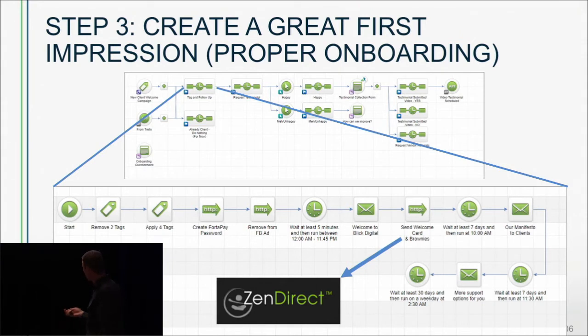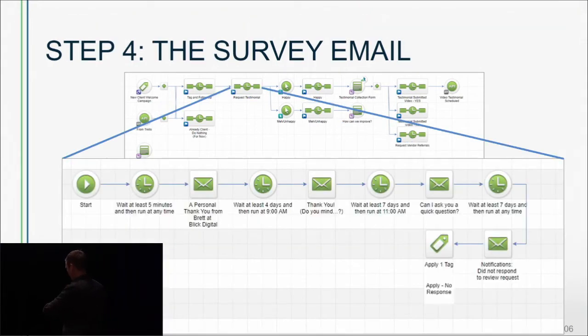So timeline-wise, we are at this process here. There's three emails you can see, and then a fourth email if they don't respond. So email 1 goes out, says, here's a personal thank you from me. If they don't take any action, then they'll get another email. And if they don't take any action after that, they'll get another email. So really, these 3 emails have one purpose in mind, and that is for them to reply. And you'll see they've got a really specific mechanism in how we get them to reply to this email.